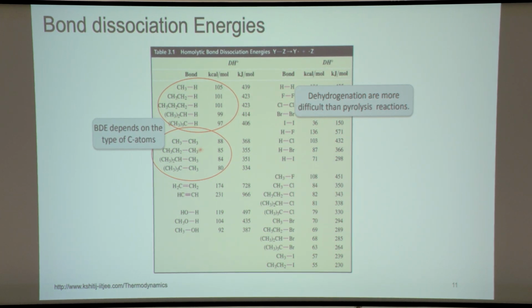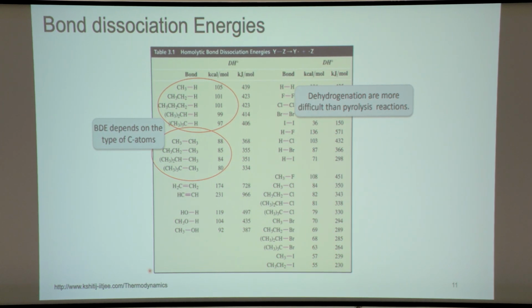And then, again, these are the carbon-carbon bond dissociation energies. So for 2 methyl groups, the carbon-carbon bond dissociation energy is 88, then 85, also a carbon-carbon. If there's a branch, a secondary, you have 84, and then a tertiary, you have 80. So this also tells you why in a molecule you break the carbon-carbon bonds before the carbon-hydrogen, because they're always weaker. Carbon-hydrogen are anywhere from 97 to 105 kcal per mole. Carbon-carbon bonds are between 80 and 90. But abstraction, of course, is always of a hydrogen atom. Scission is typically for a carbon-carbon bond.